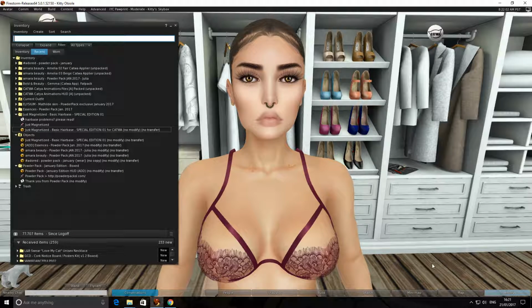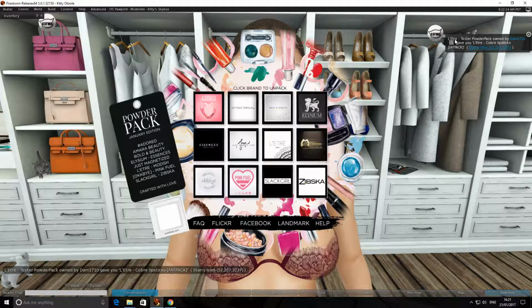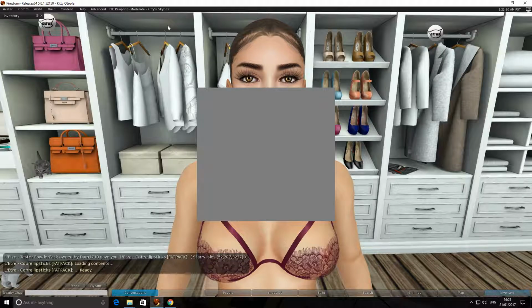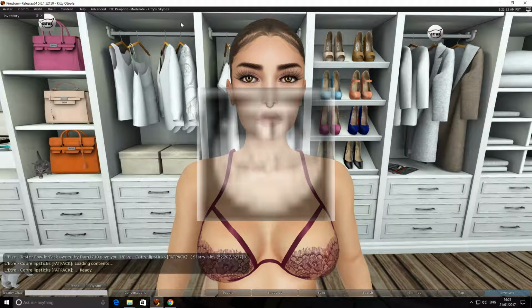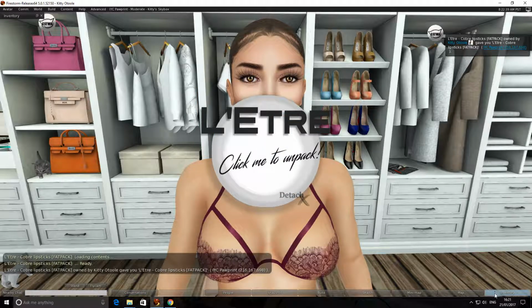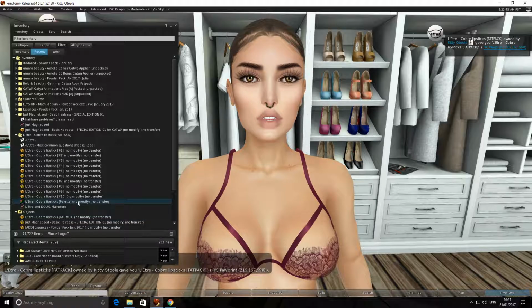What have we got next? So pat back. So we've had those two. Let's have a look what we've got from La Etre. Cobra lipsticks, fat pack. I do like a good lipstick. Okay. Add. So straight into a hood. Me to unpack. I have unpacked. I will detach that. Cobra Lipsticks Fat Pack.